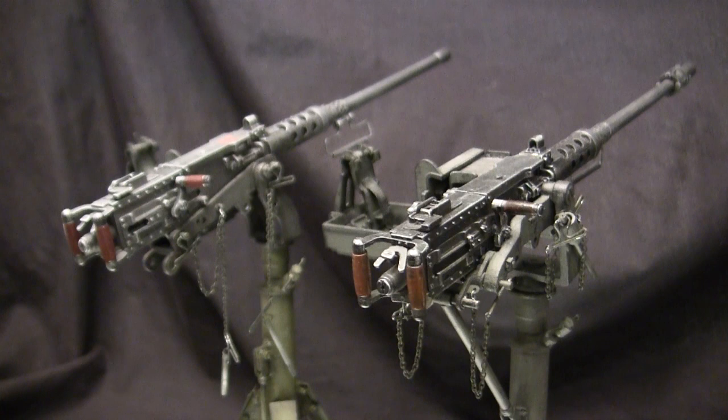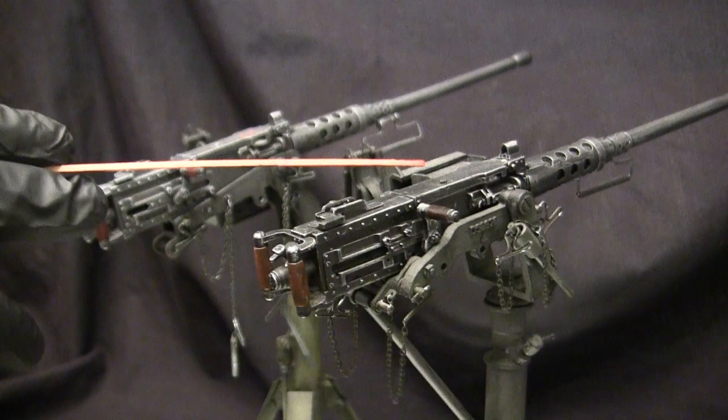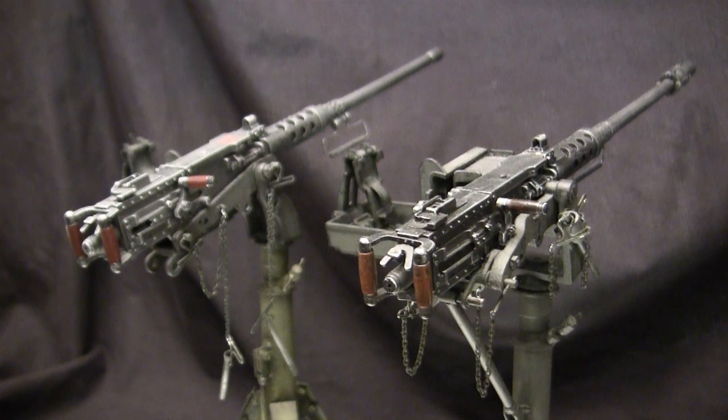While I have both examples on the table, I might also touch briefly upon the paint. Like I said before during the painting portion of the video, you do have two options on painting M2s. This one here is painted in flat black, while this one here is painted with the dark gray primer. Both colors are correct for not only wartime M2s, but also post-World War II M2s as well.